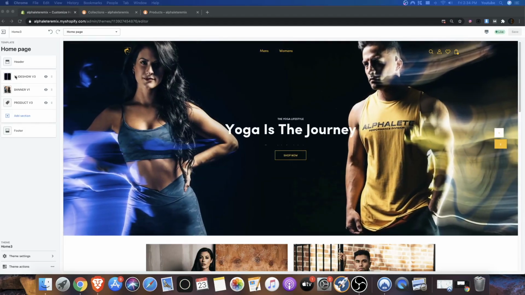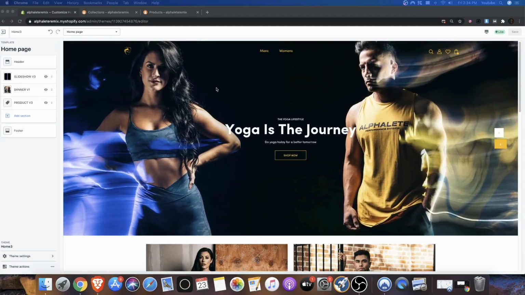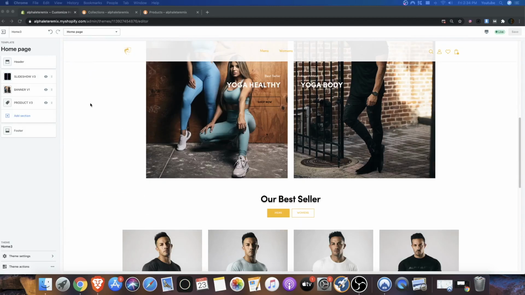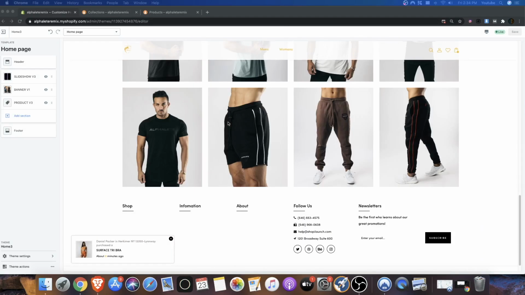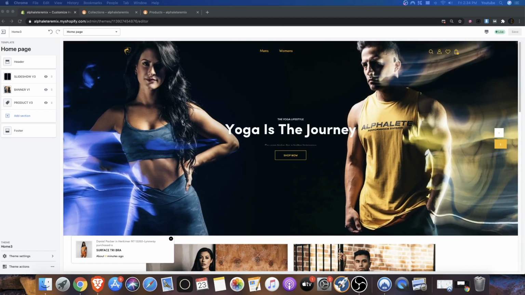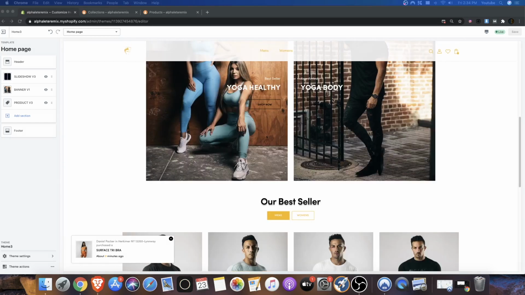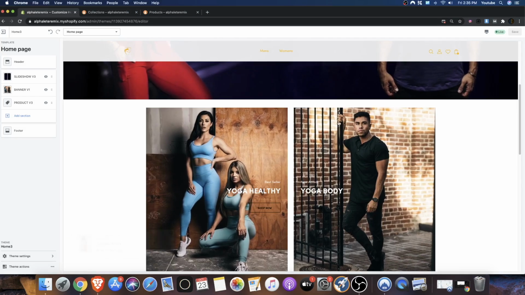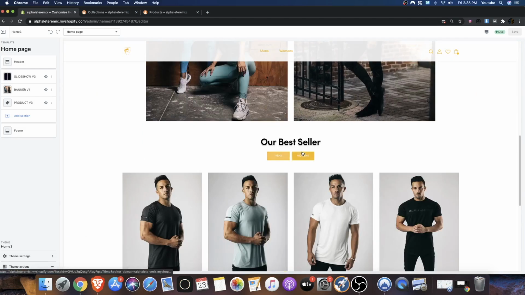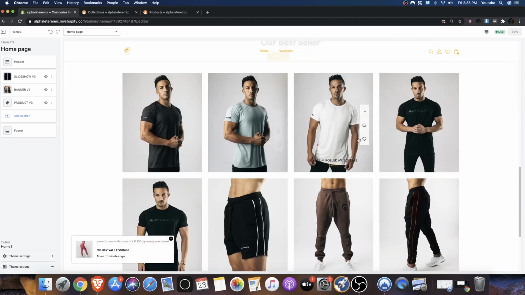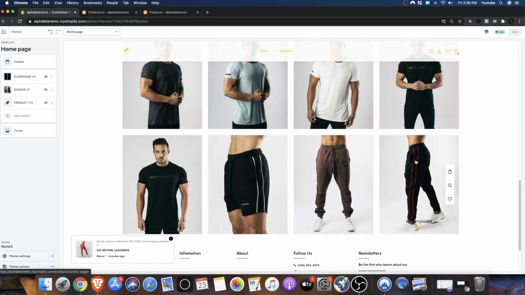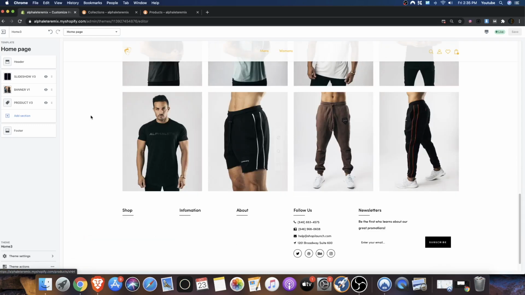Okay, so in this lesson, we're going to be exploring the different banners and different tools that we can utilize within the theme to make it look a little bit better and to add a little bit more features. So just for clarification, we have a hero banner. We have 2 split banners that are paired as a couple, right? We have our best sellers. We can change the text. We can change the setup of the images. We can change how everything is viewed, things like that. Let's see what else we can add.